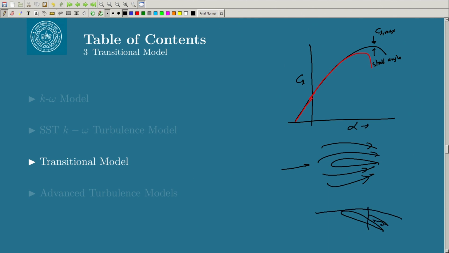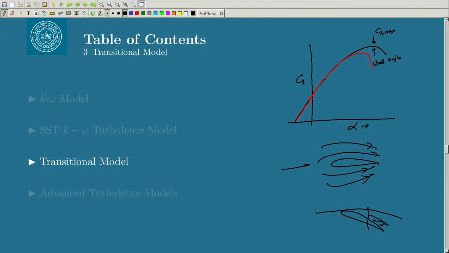Now, where is the onset of separation? That will dictate what lift coefficient you get, how big the separation is, whether it is closed separation or open separation. All these questions you need to discuss and understand, and only then will you be able to use CFD very effectively. So knowing about the flow is very important.